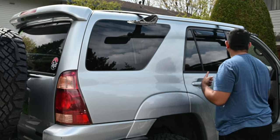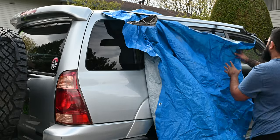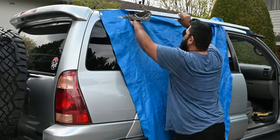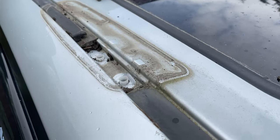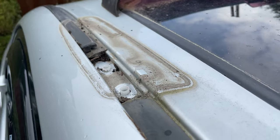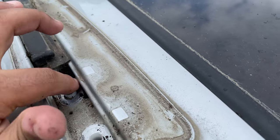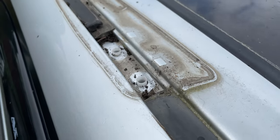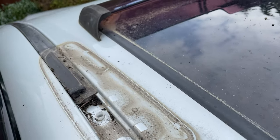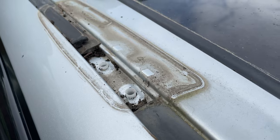So this is a two-person job. The joys of living in the Pacific Northwest — I took everything off and I'm supposed to go somewhere else right now, but now it's raining. As you can see, there are holes here that need to be siliconed around so water doesn't get in. But now that it's starting to rain, I think I'm just going to put some duct tape on it and hope that no water gets inside the headliner, because there's nothing between this now and the headliner below it. So I have to do that temporarily while I go somewhere and come back.